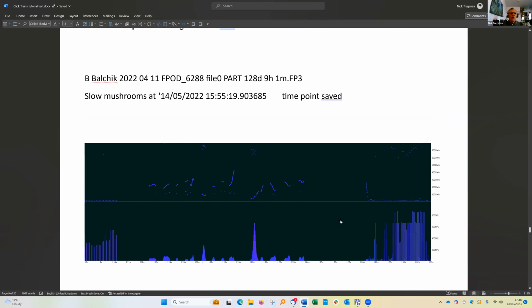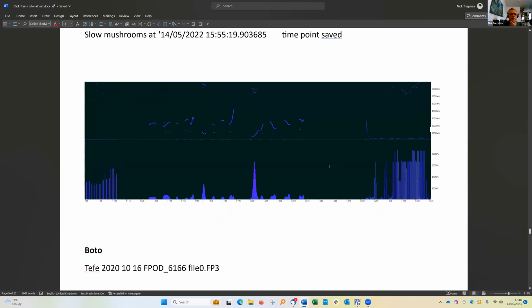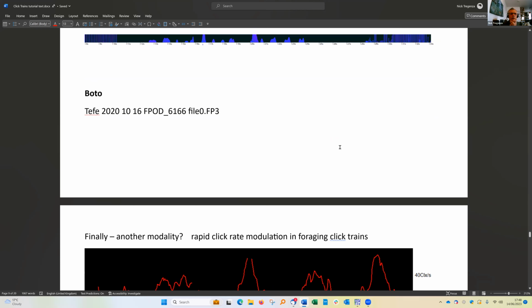And I've just put in this little bit here, because you look at that and think this doesn't quite look like an interrupted click train from which you've got fragments. And if this is porpoise communication, it makes you think it is quite a complex thing that's going on there.